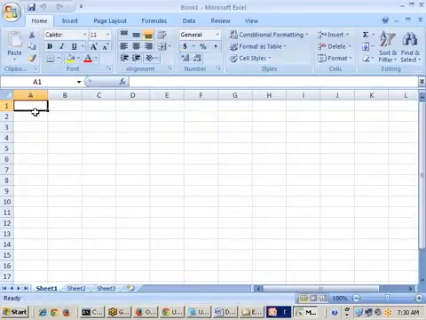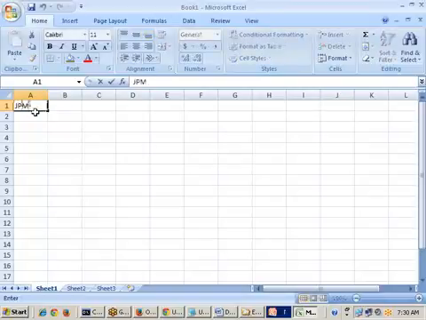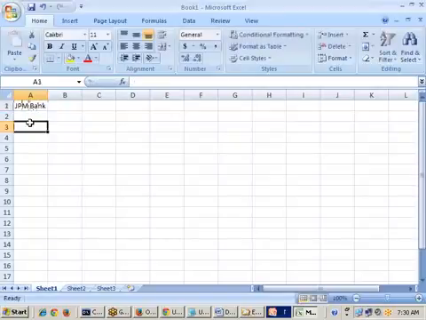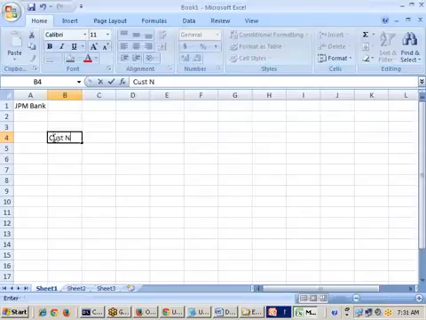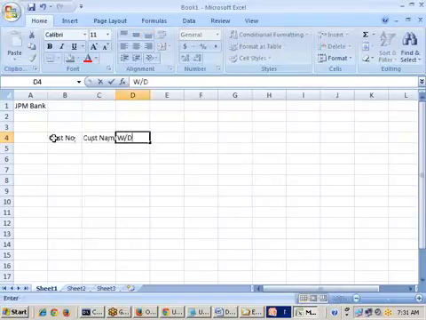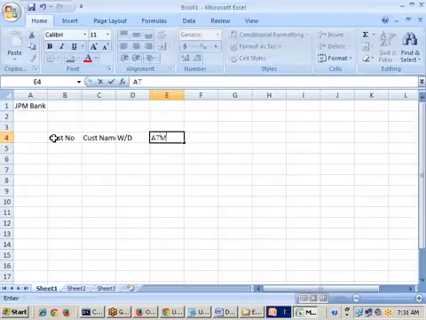I am taking one client. That client is called JP Morgan Bank. This is one of the famous banks in the USA. JP Morgan Bank gets a lot of transactions daily. How they may be storing the transactions is, let us say I have here customer number, customer name, how much is withdrawn, and the ATM number. Like this, n number of columns are available.